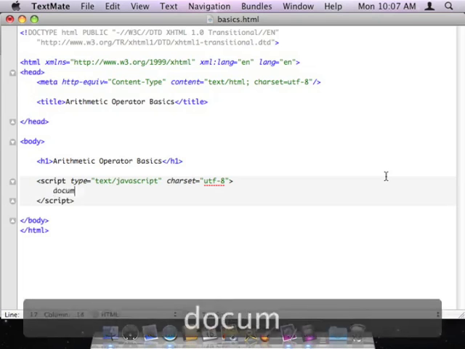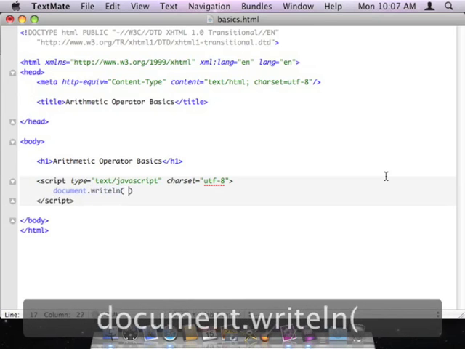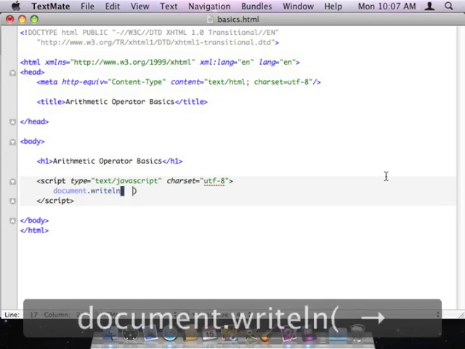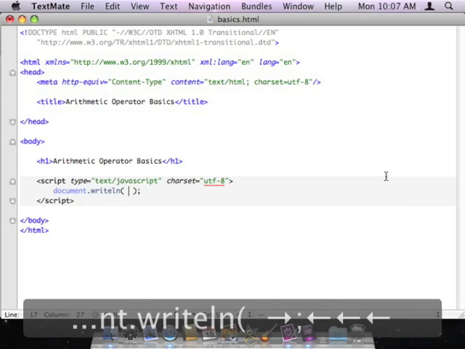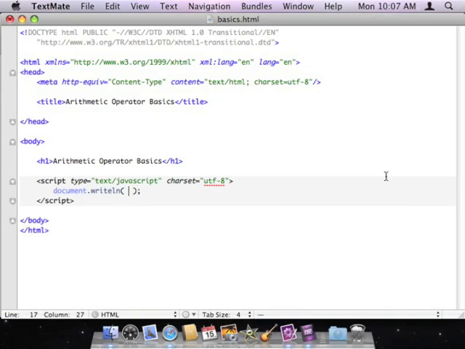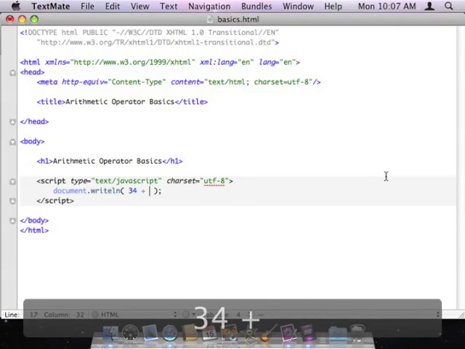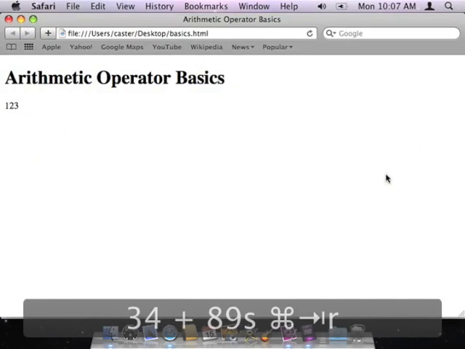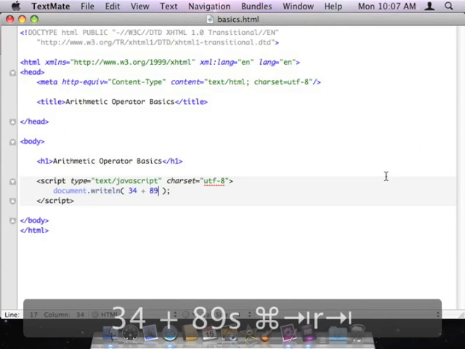And let's start off in here just by taking a look real quickly, using a document.writeLine, no quotes in there needed, at some arithmetic operators. We could do something real simply, for example, like say 34 plus 89. Save those changes, jump back over to my browser, and it quickly and easily gives me the answer of 123.